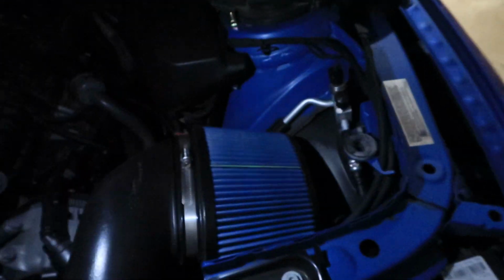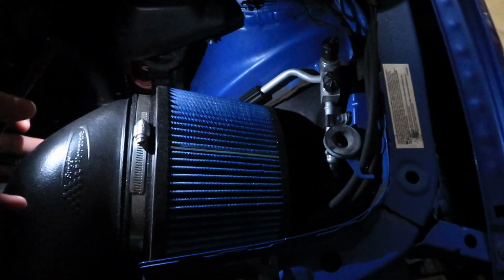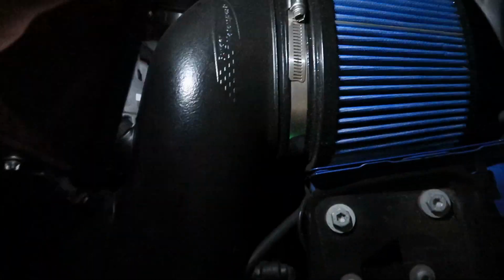The only thing is I don't really like how this fits. If anybody has any other idea on how that fits, but if it goes like that, manifold airflow, pretty much everything else fits pretty good on this air intake. The only thing that worries me is that it shakes like that.